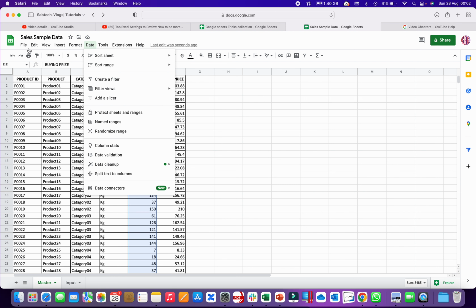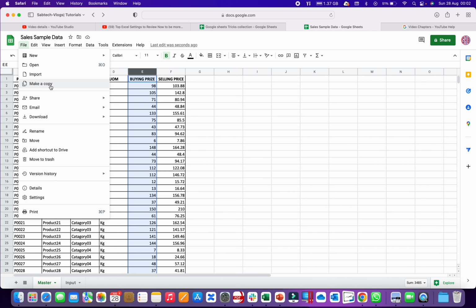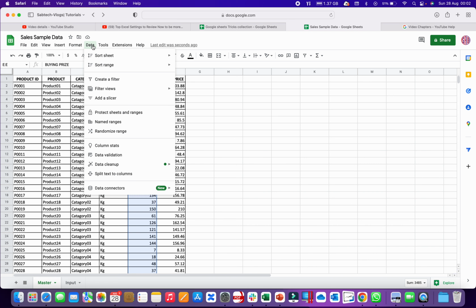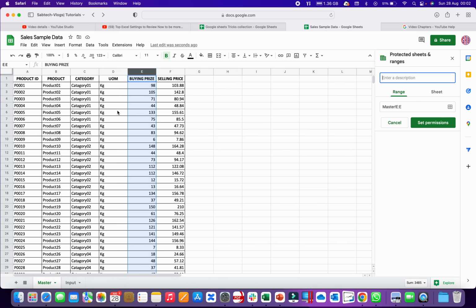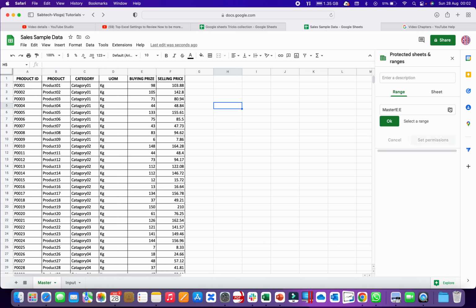If you don't have this, you go to file and save it as a Google Sheet first, then you'll have these options. Now, the moment I click on protect sheets and ranges, by default it will pick out the range which is already selected. If I had selected another range, it would have picked that, but still you can change this option.